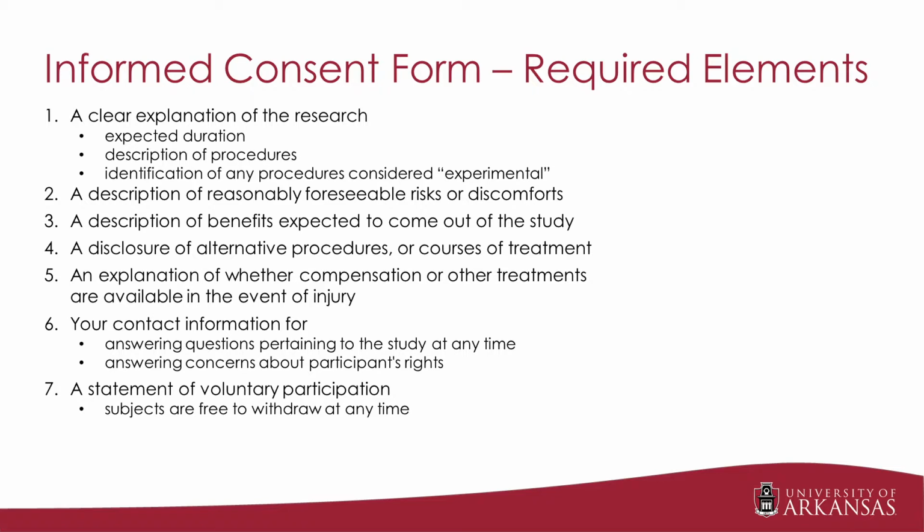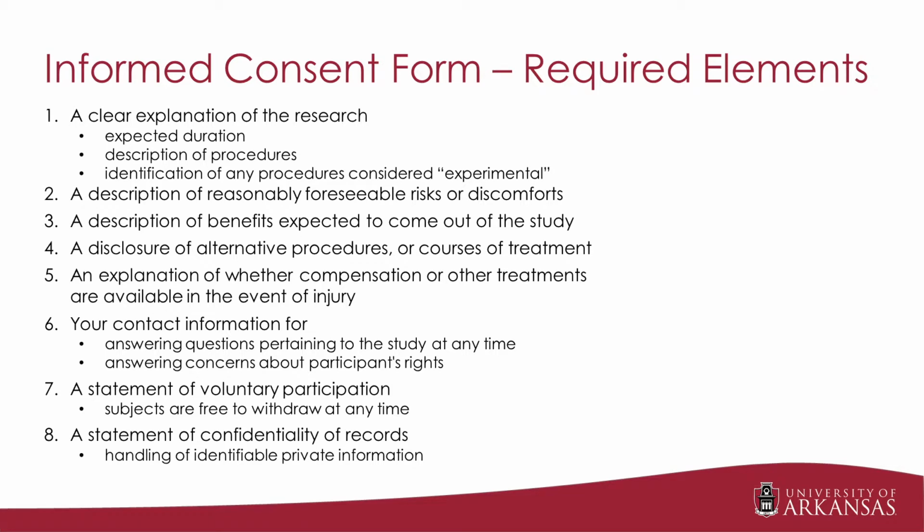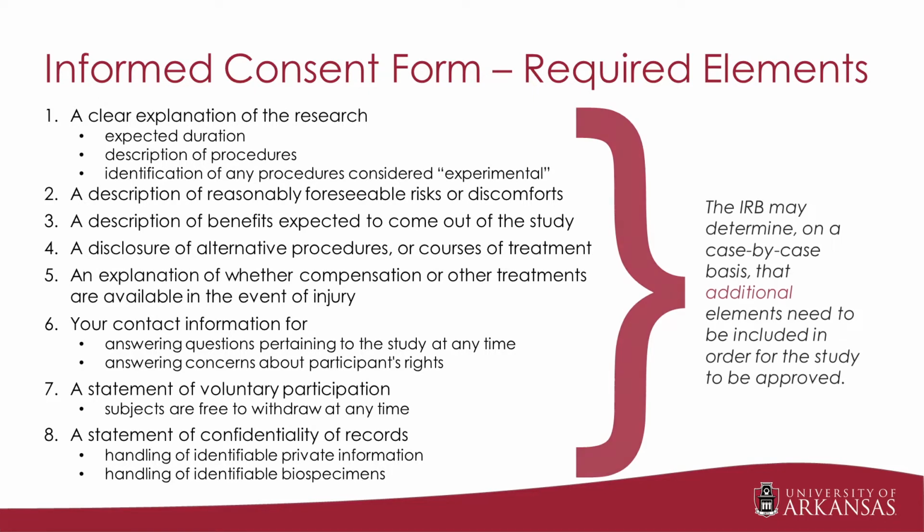And finally, you'll also have to affirm that their records will be kept confidential, including, if necessary, a statement describing how identifiable private information or identifiable biological specimens will be handled and treated. The IRB may determine on a case-by-case basis that additional elements need to be included in order for the study to be approved, and then the IRB coordinator will contact the researcher to let him or her know.